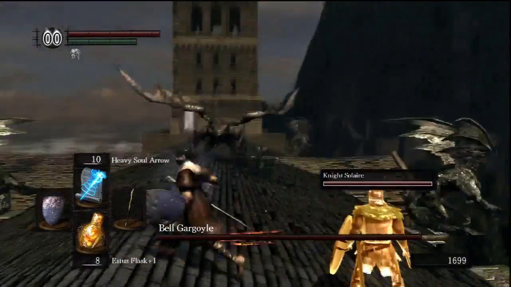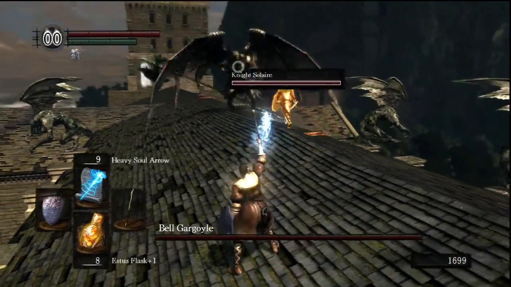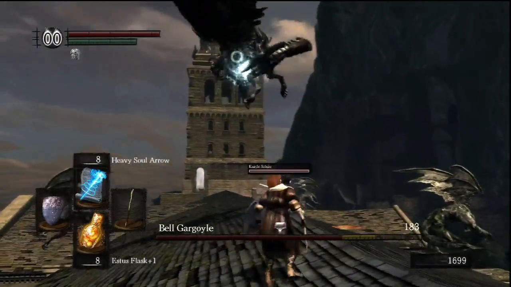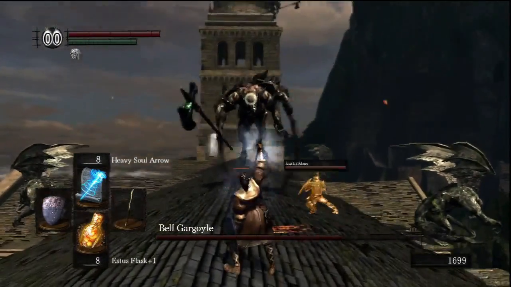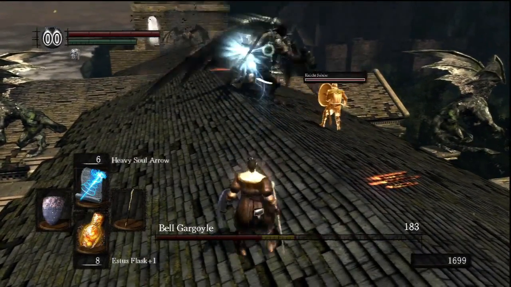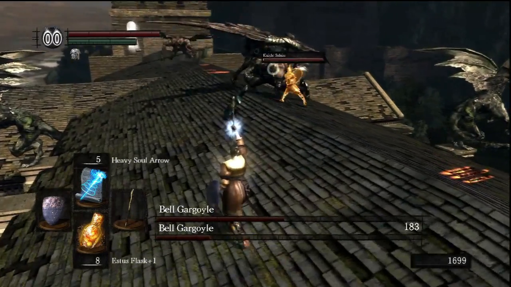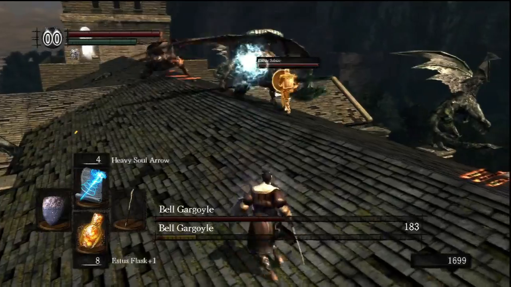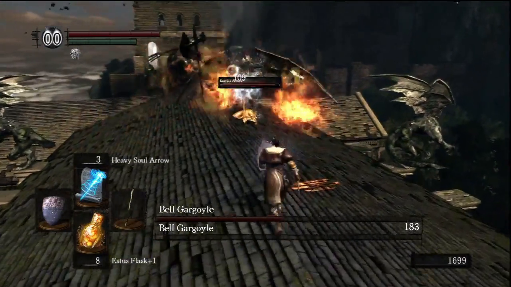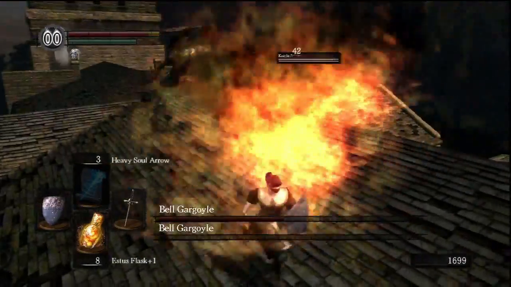Alright, bring it on. So the basic tactic for this thing, if Solaire decides to do something, is I'll just shoot spells at it while Solaire tanks the gargoyle, and this should be pretty easy. The second one is already down here. Without Solaire this would be a bit more difficult, but not impossible. Basically, you have a massive space available to you. So, don't be afraid to use it.